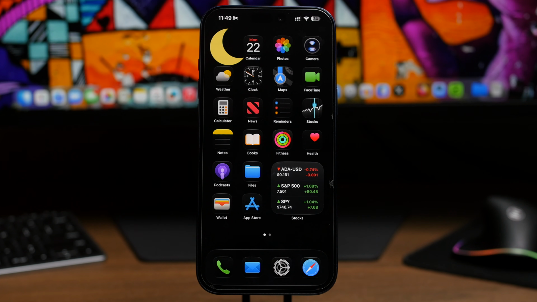Now for the last couple of ones, we're staying here on the home screen. A forgotten feature of iOS is of course the 3D Touch menus. They're actually quite useful, but most users don't use them or don't even know that they can do some really cool stuff with 3D Touch menus. And we're talking here about two of those.